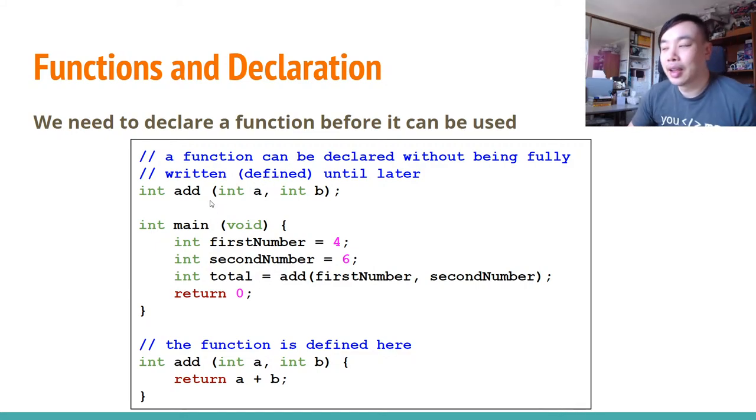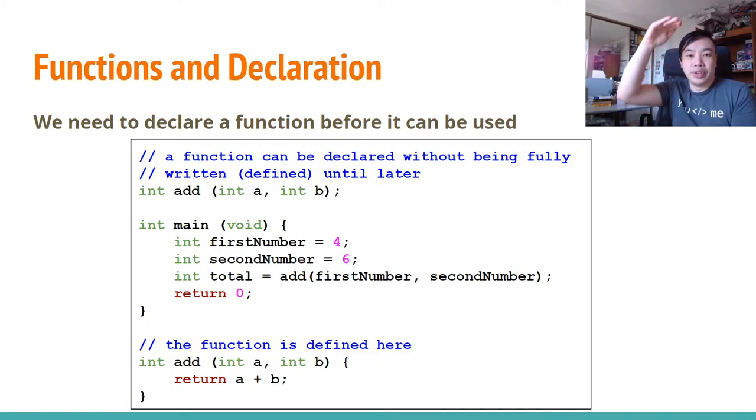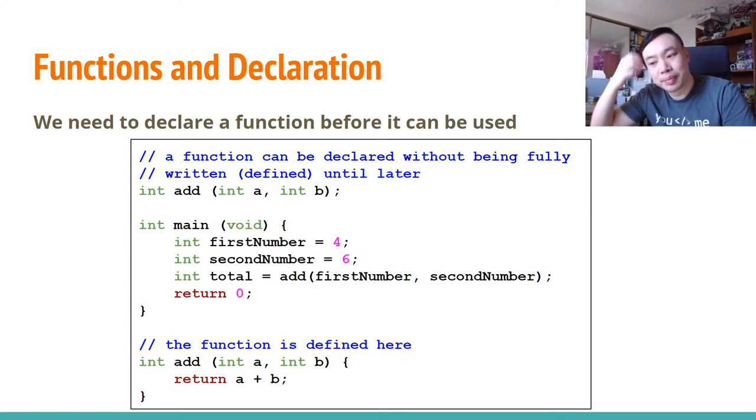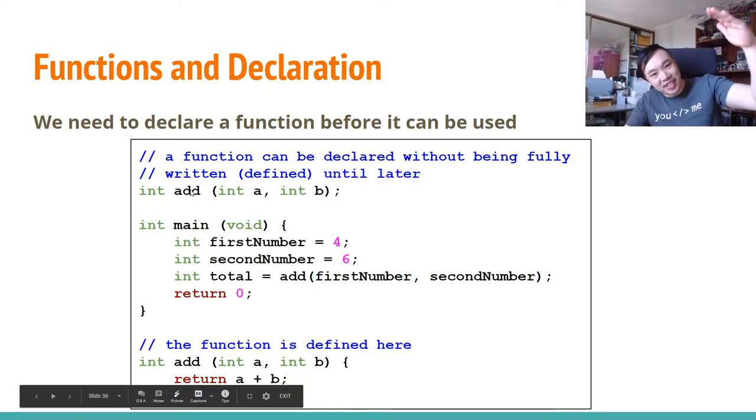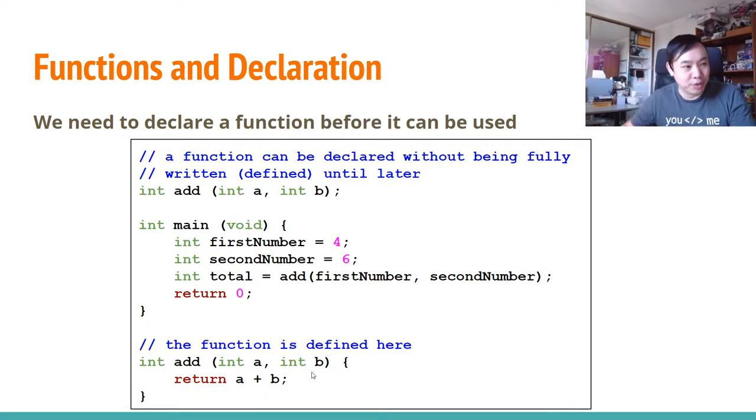I'm not going to go into too much detail there, but we will see why this happens later on. When we see a function that uses another function, they will need to know all the functions that exist, and then they'll use some of them themselves. So that's why we have just a small listing of functions here, and then the body of the functions below the main. So it's nearly like we've got a contents at the top, we've got the main story, and we've got these kind of appendixes of extra information afterwards.